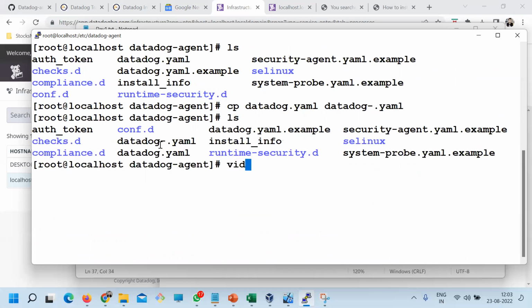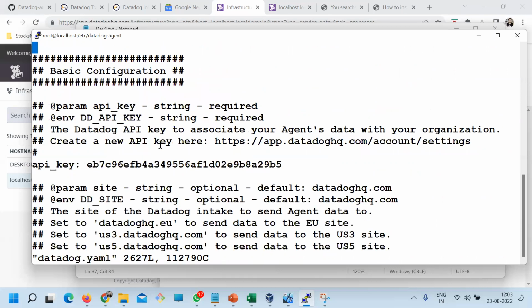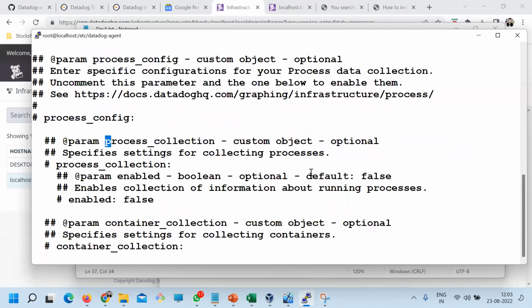So vi datadog.yaml. Now I will search for this. Here it is. Okay, so this is the stuff. Here process config, process collections, enabled first.